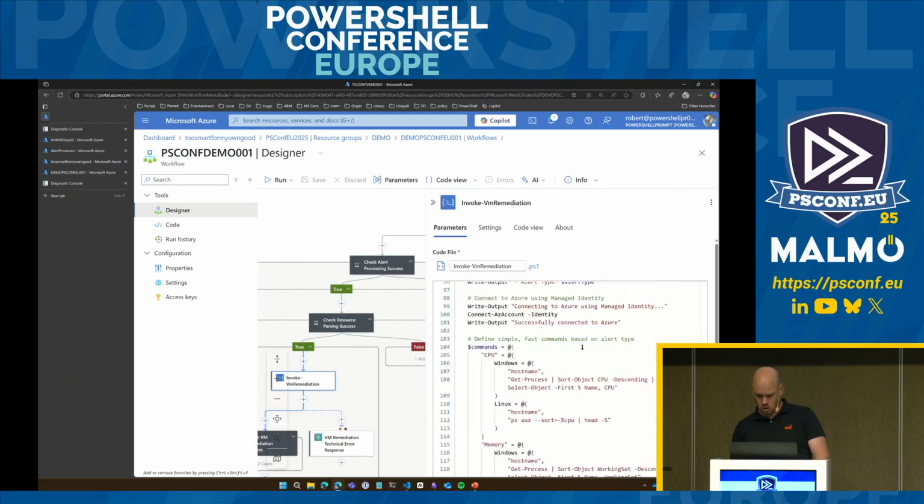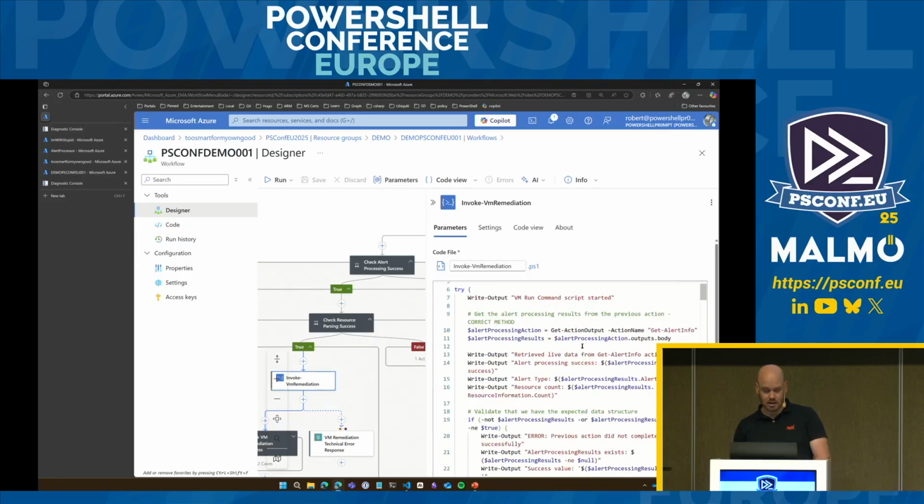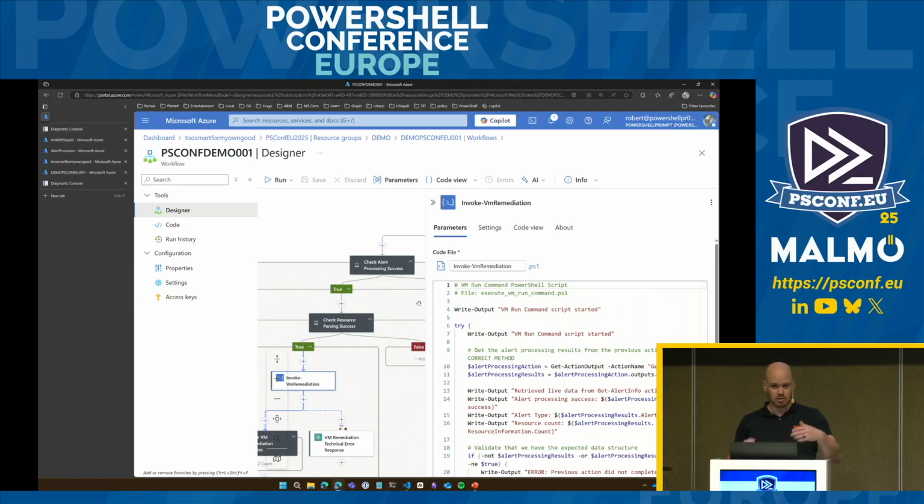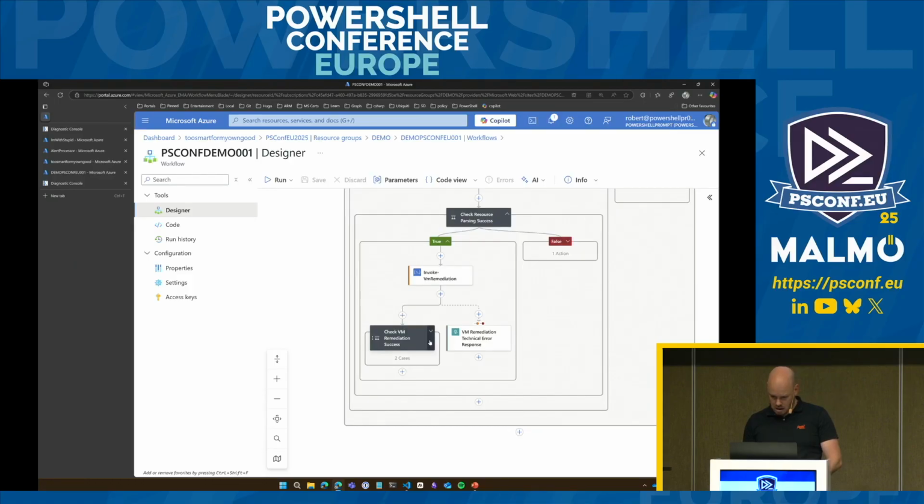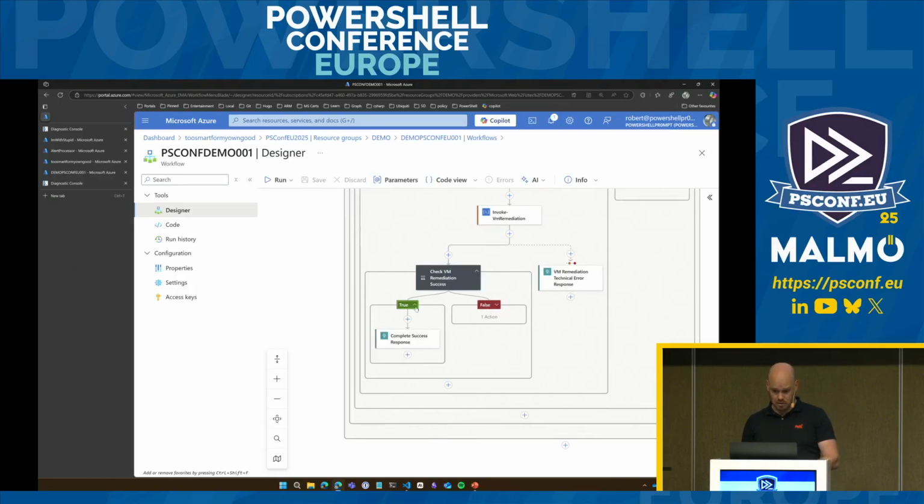And currently it's a long script, but basically it looks at what type of alert came in, and I'm going to invoke AZ run command on that machine. I'm going to see if the machine has a power state that's up. If it's a CPU alert, I want to get the top CPU or top process alerts. If it's a disk alert, I'm going to get disk information, etc. It's going to check if it's a Windows or Linux machine and send a separate request based on whatever it is. And then if that goes well, it's going to send it back.